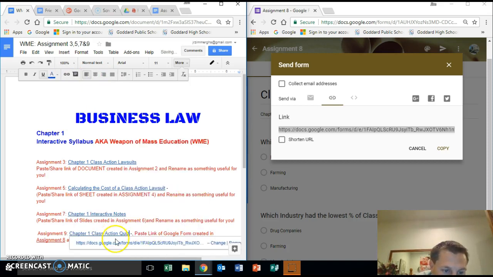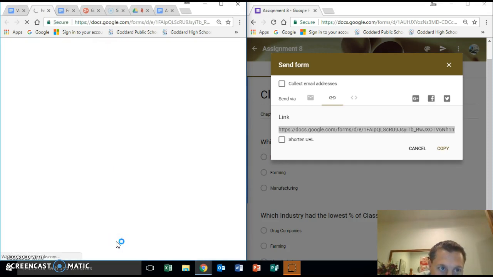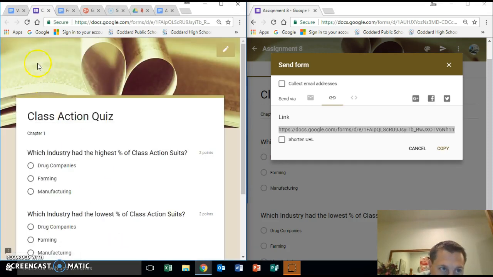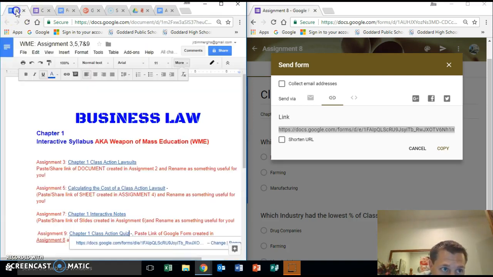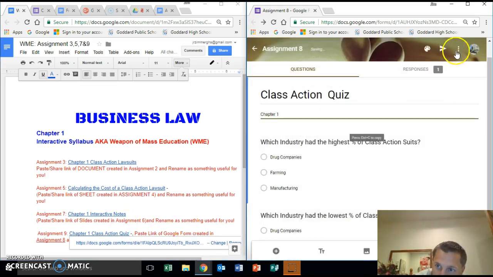And so now if I click on this link, it should take me, voila, right to that form. And the same thing will apply to everything else you're doing, whether it's creating a quiz or linking a sheets, linking a slides, linking a document. That's the same process. The only major difference, they call it sending a form, and you use the paper airplane here in the Google Forms setup, whereas in the other three you had the share button and you went to get shareable link and you plugged them in.